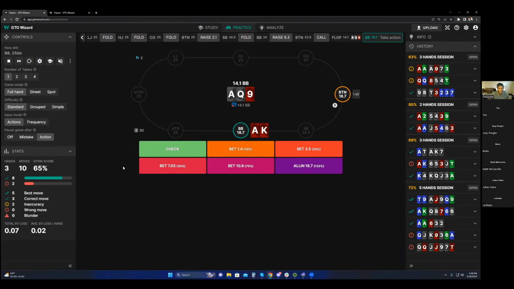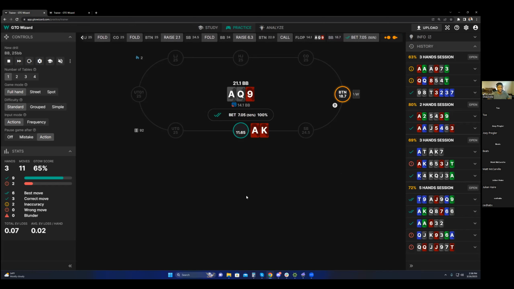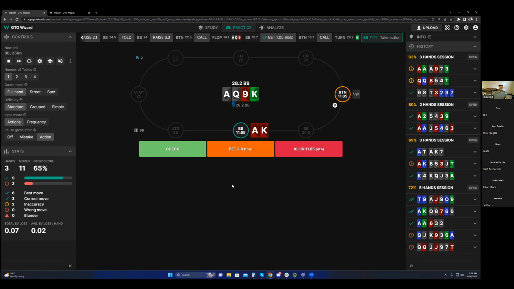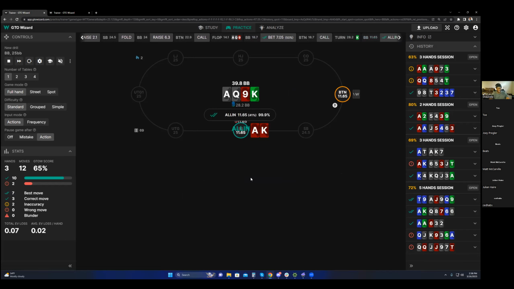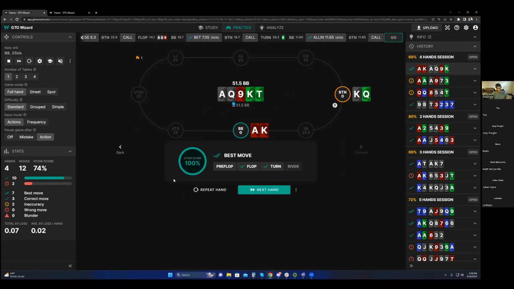So, quarter pot, reset. Oh, yeah, I'm an idiot. 50. Still get action. All in. Yeah, you can't do anything else with an SPR that shallow and a board like this. It's not a check. We'll do one more hand setup, and then we're going to look at ICM adjusted ranges really quick. Yes, sir.